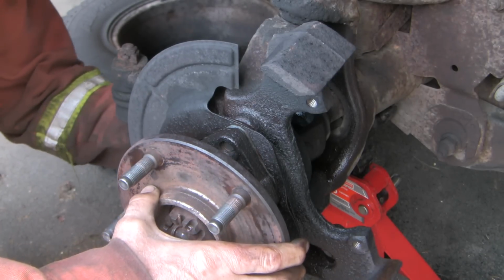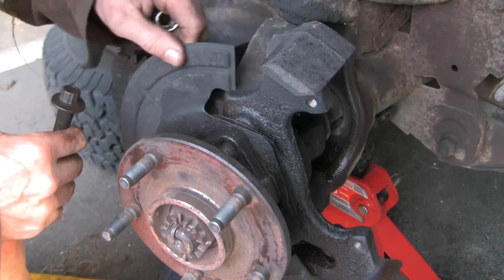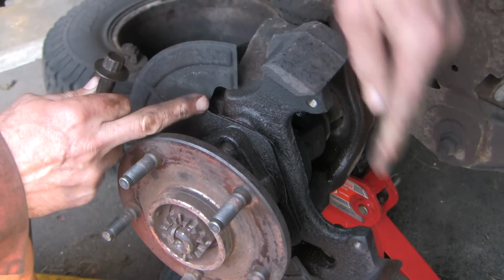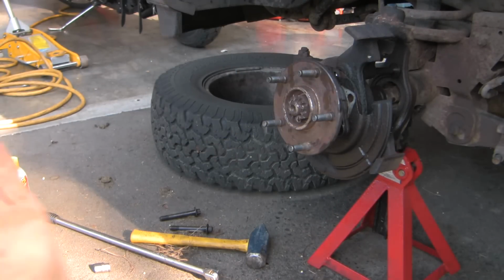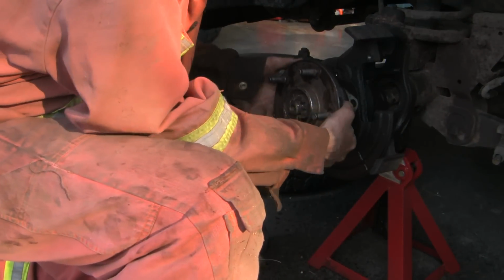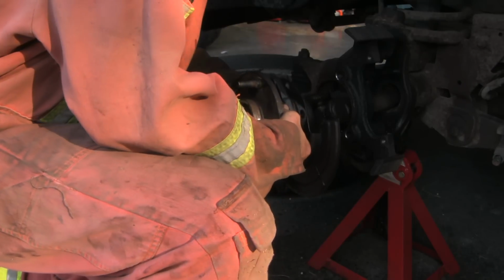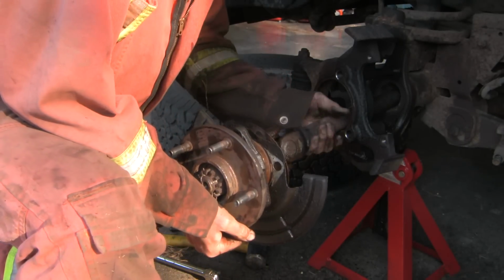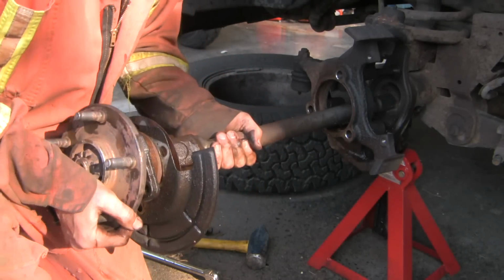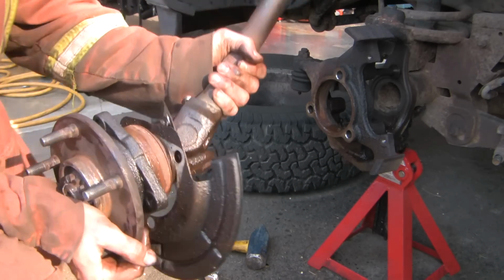So I'm going to take these bolts out the rest of the way. Just look at the way the dust guard is sitting, because you'll need to reproduce that so it'll fit later with the caliper. I think this is going to come out now. Now you want to be careful here because there's a seal deep in the back, and if you distort or push that seal in, especially when you're putting it back in, you're going to have a problem. You'll have to take the diff cover off. There we are.